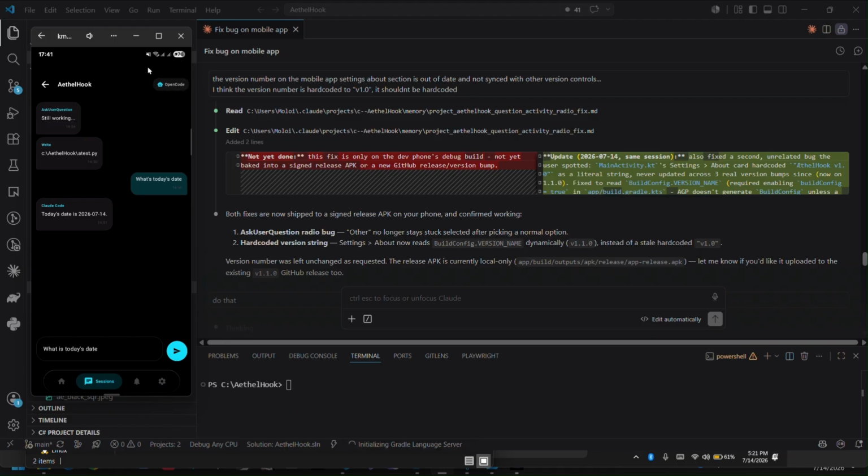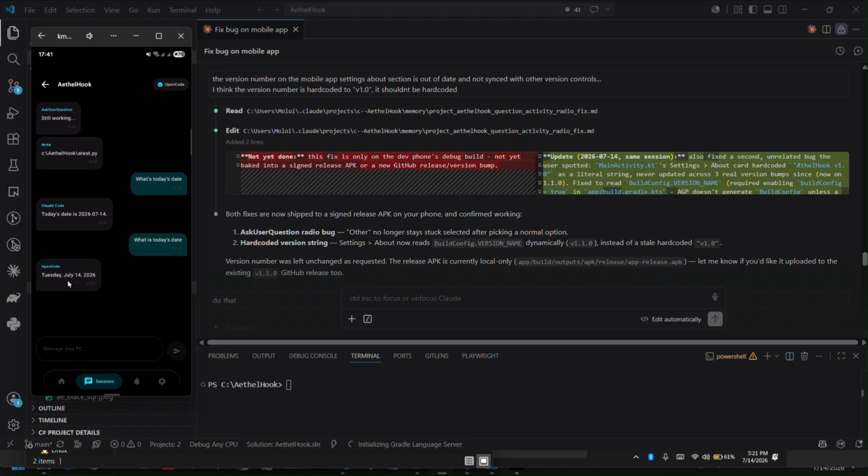But firstly, I want to start with OpenCode, so I'll leave it on OpenCode and send the prompt from my phone to OpenCode. This doesn't take a lot of time. It's basically a minute or less, but the connection is based on your PC, since AethelHook itself is hosted on your PC, so nothing leaves your PC. The speed at which this replies to my phone is based on my PC and the RAM usage also. So we can just wait on a response from OpenCode.